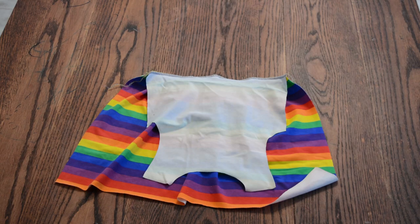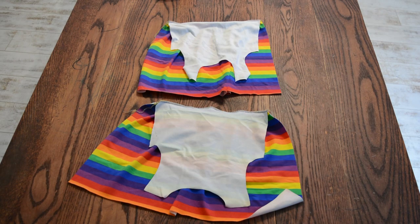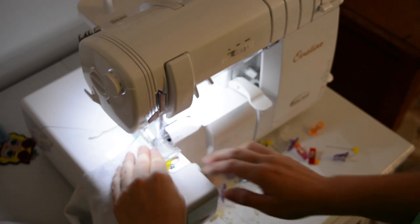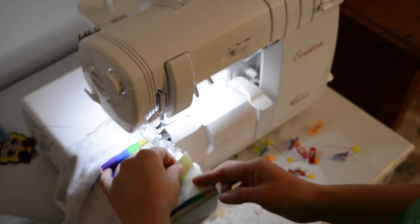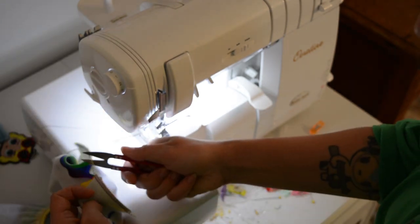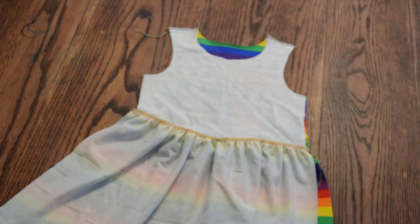Now we're going to repeat this process on the front bodice and the other rectangular skirt. With both of our front and back pieces assembled, we're going to open them up and lay them right sides together and then sew the shoulder seam. So here they are right sides together and now we're just going to sew the shoulder seam. Shoulder seams are sewn, we're going to open it up and start sewing our sleeves.